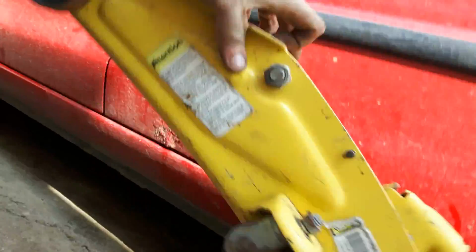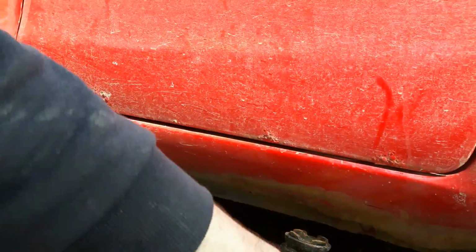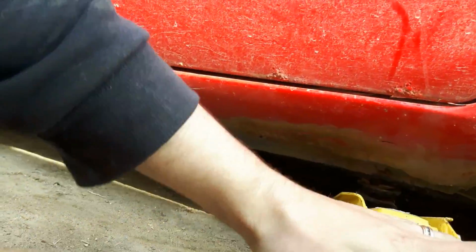So, oh boy, this thing's heavy. I'm going to use this guy. It's easy, it's quick, and it lifts the car without any effort.